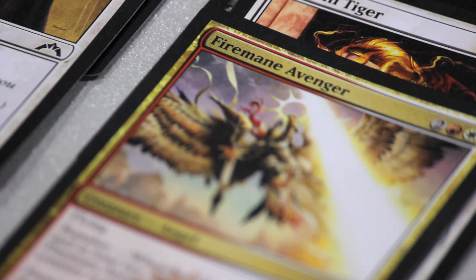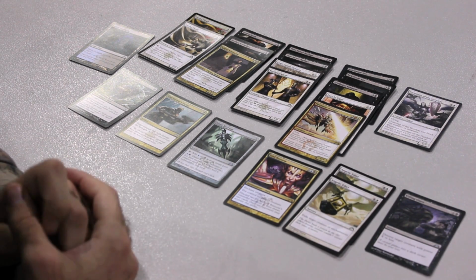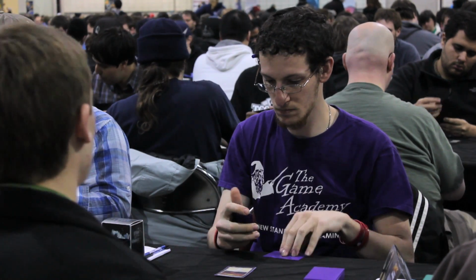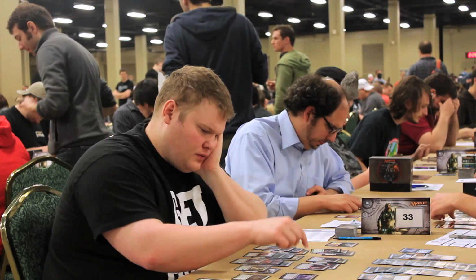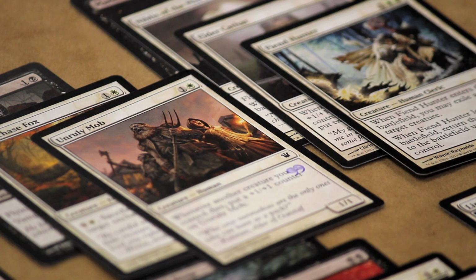So while you can push your mana base a little bit in sealed because you have more time to get to that third color, when it comes to splashing, I would say the deciding factor is the power level of your deck before you splash. If your deck's already good enough, it's not worth the risk of getting mana or color screwed just to have another card. The reason to splash is if your deck is not powerful enough and you have to have more powerful cards, then it's worth that risk.